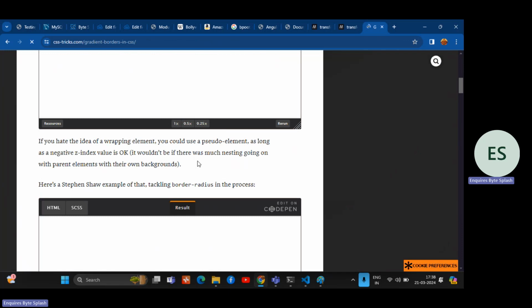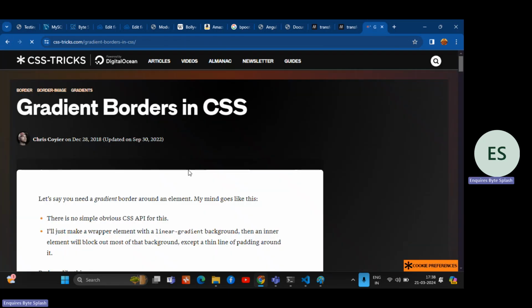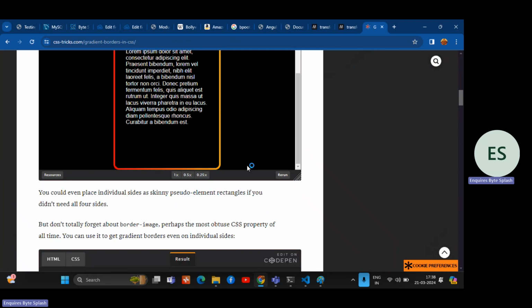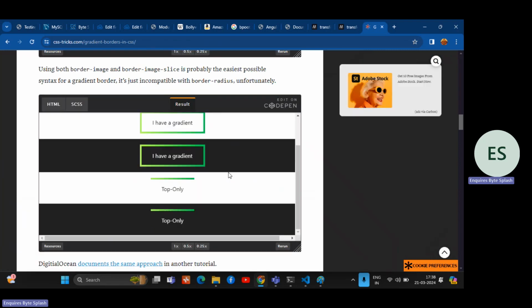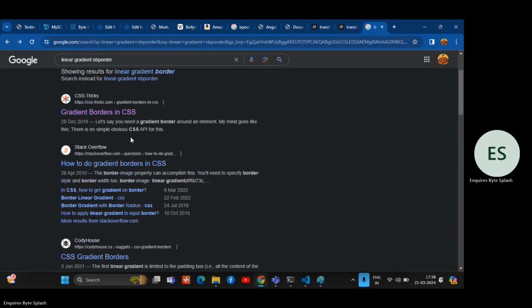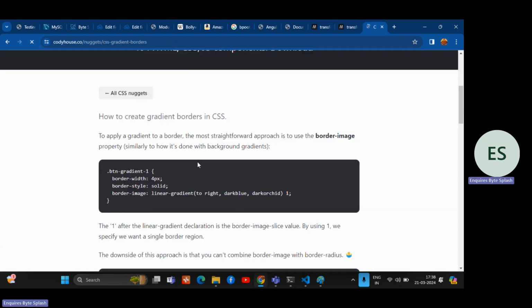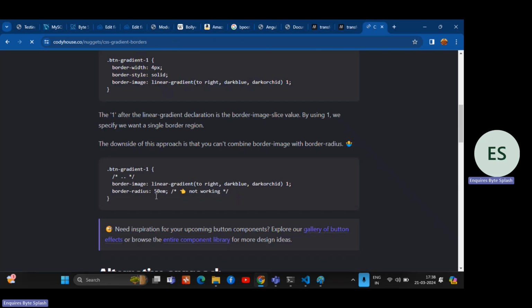So take one linear gradient border. Let's generate it; you have already seen it. I just missed that, like this. Just take some linear gradient border, or we can generate it somewhere, or you can copy and paste it and just change the syntax.